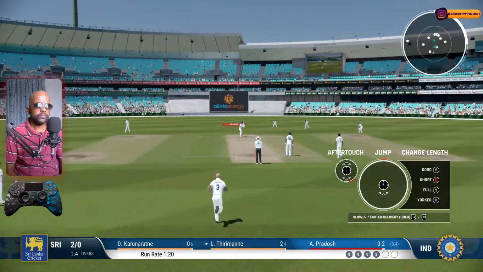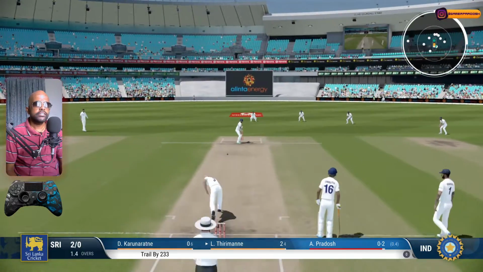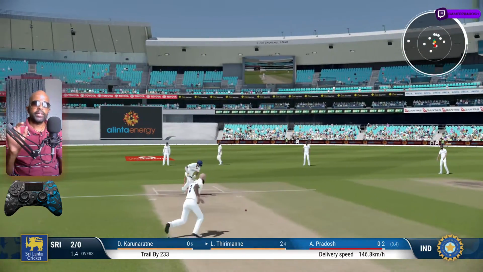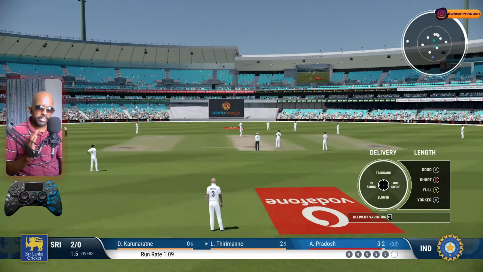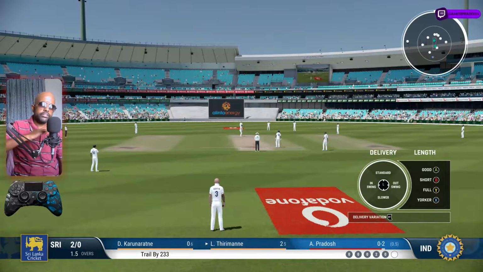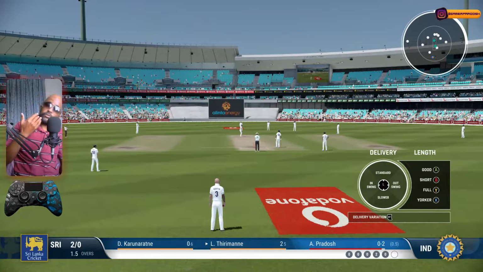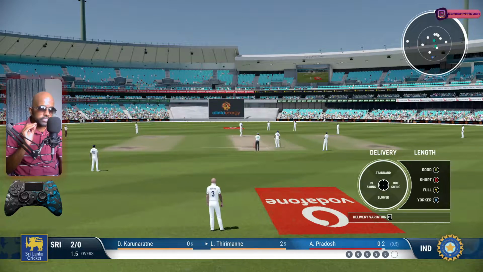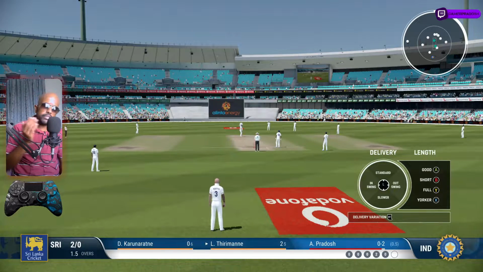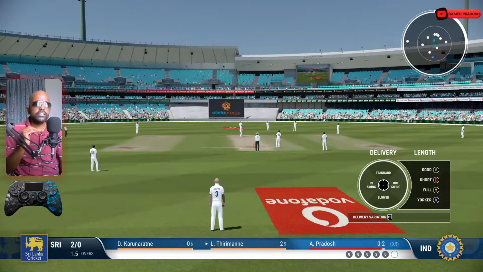Now back of good length into the batsman. So if it's into the batsman, the range you should probably aim for is around knee or hip high. That's all. Don't go above. If you are going above, try to hit the ball really short so that you get that extra bounce to extract the edge. Otherwise it's not going to be useful because they will play the pull shot very easily on dry pitches and dusty pitches as well.